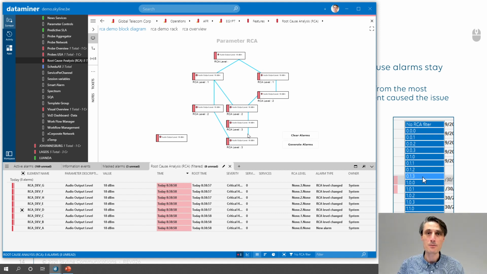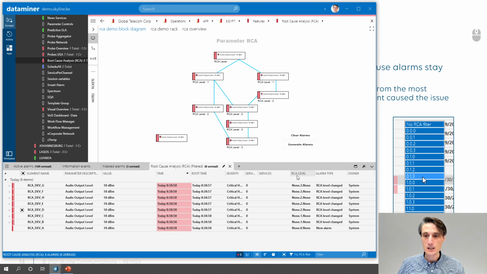Because it might happen that a specific device goes into alarm and gives a bad output, and because of that, it basically generates a massive amount of consequence alarms. So then you want to add that knowledge to the DataMiner system to make clear to the operator, watch out, that's probably the root cause of the problem. And if this one goes critical, then it's normal that all the other ones go into alarm as well. So that's why we can add that connectivity.